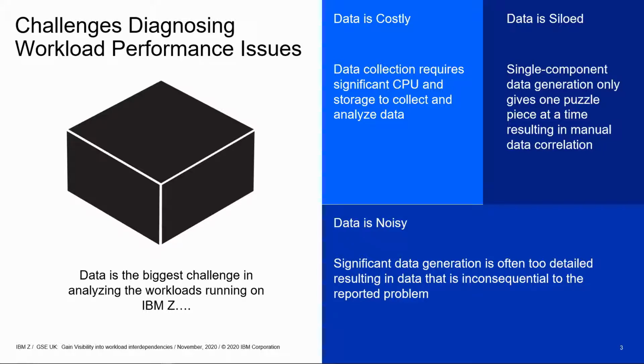The other thing that is really a big problem, and one of the things that a lot of the log analysis platforms have really tried to solve, is the fact that data is siloed. We can get an awful lot of information around CICS, but how does that relate to what's going on in z/OS or Db2? We can bring data together, but it's not truly correlated without having the intelligence built in to take a look at that. So the data that we have is very voluminous, but it's not really the enriched data that we need to solve and diagnose problems.